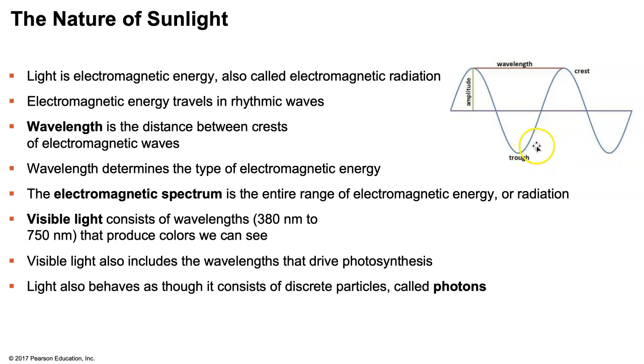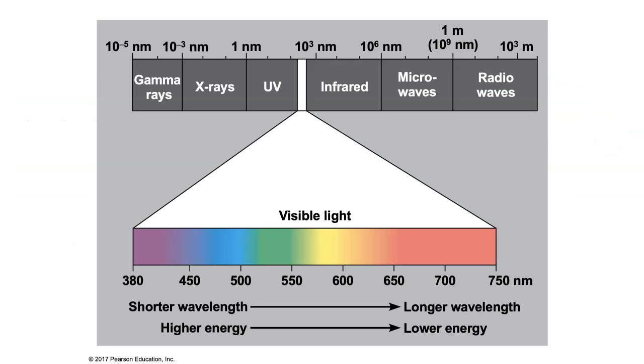They would be the same, right? This distance versus this distance. So you can measure wavelength at either spot. The wavelength will differ based on how frequent this wave is occurring, right? We can have more frequent ones or we can have less frequent ones. And once we measure the wavelength, we place them onto a spectrum called the electromagnetic spectrum. Here's an electromagnetic spectrum for you.